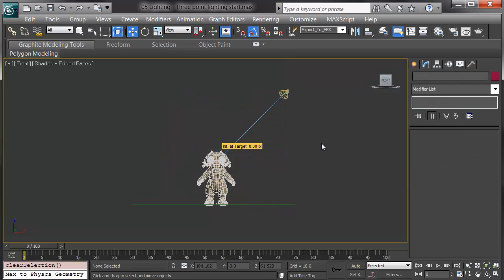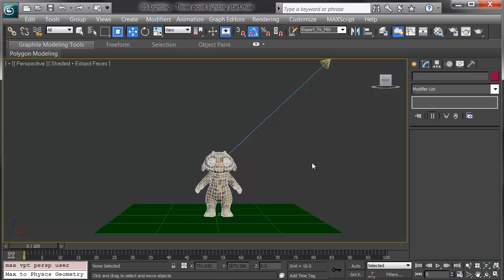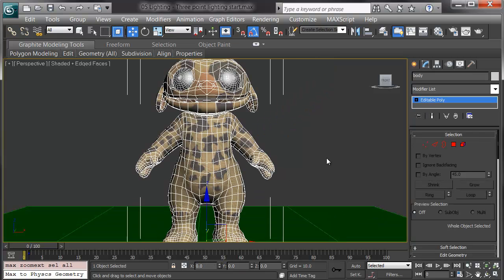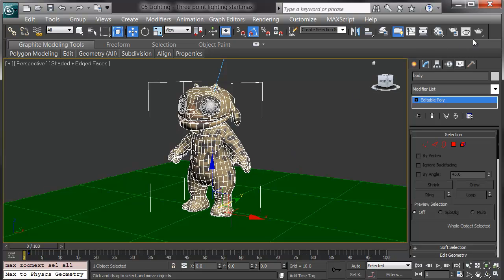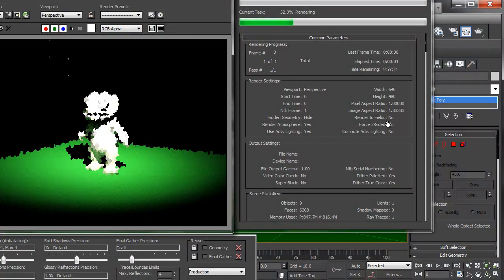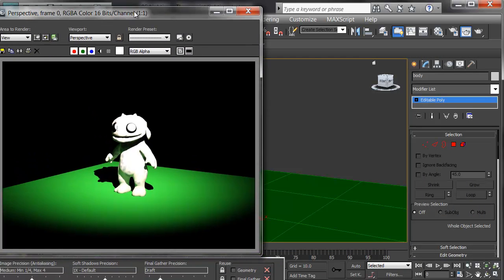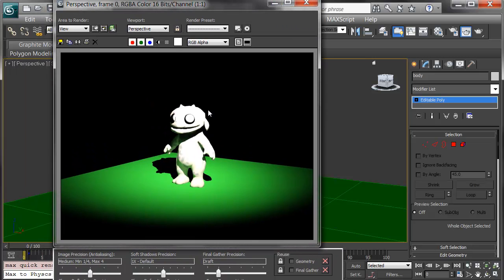What I really care about is how the character looks. I'll go into a perspective, select the character, and zoom in, and see how it goes. When I hit render, I can see that the lighting is blown out, as the photographic exposure is too open. It's letting too much light in. I'll adjust that. I can also see that there are areas on the character, such as under his chin, that are far too dark.